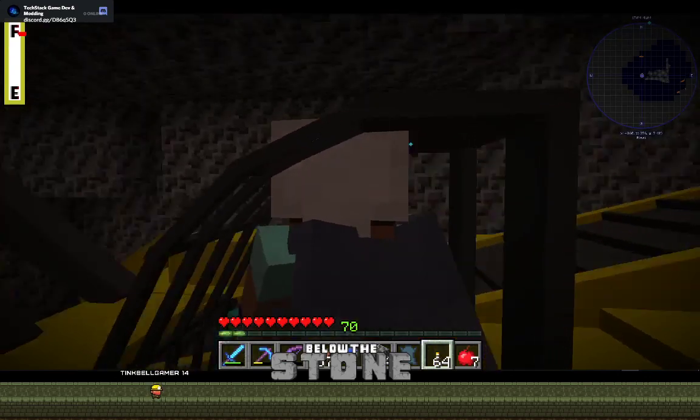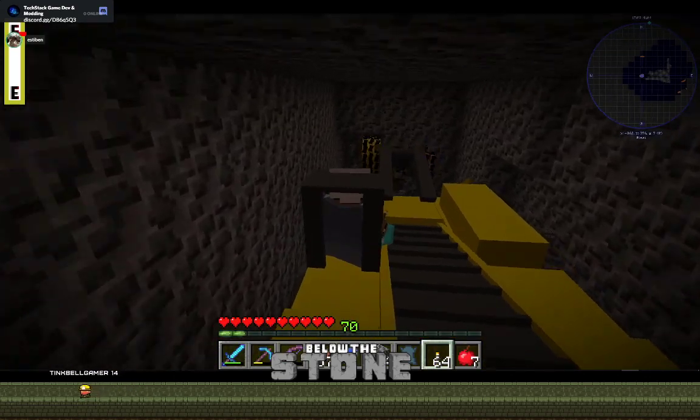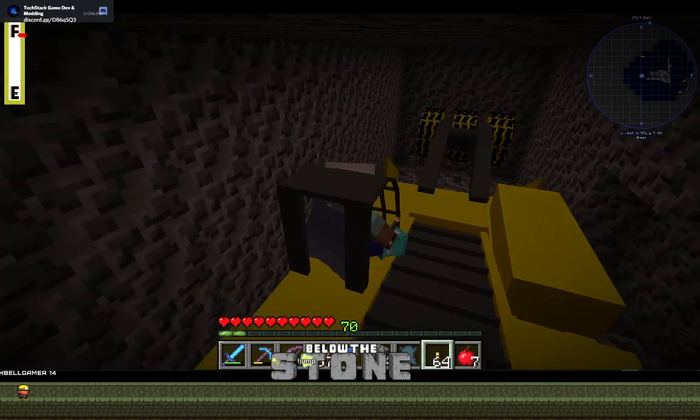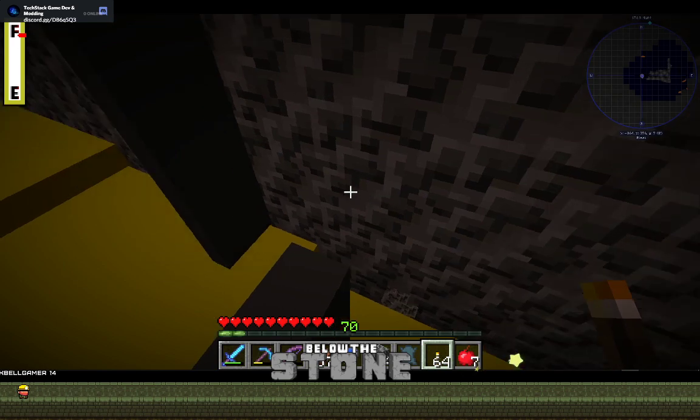Okay, I push. What? Okay then. Apparently inside this you can't place blocks. Like torches. Thought you could though. Nope.